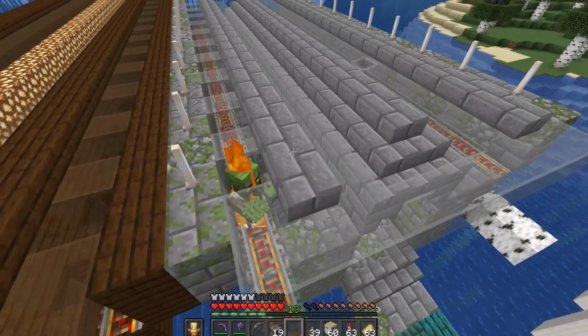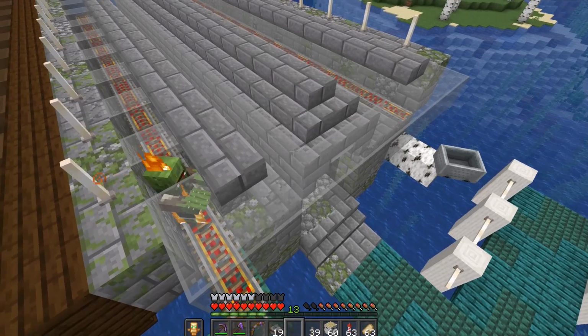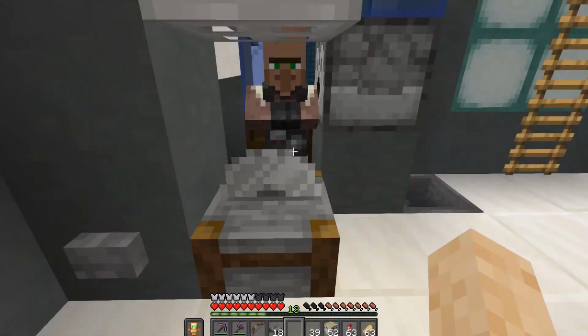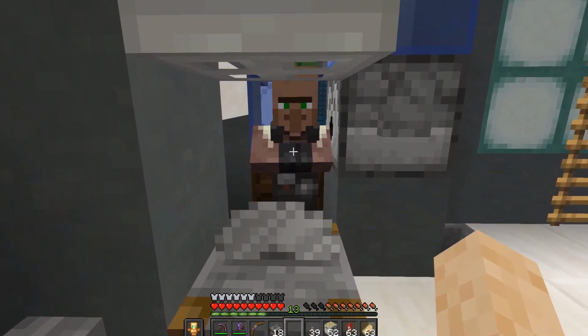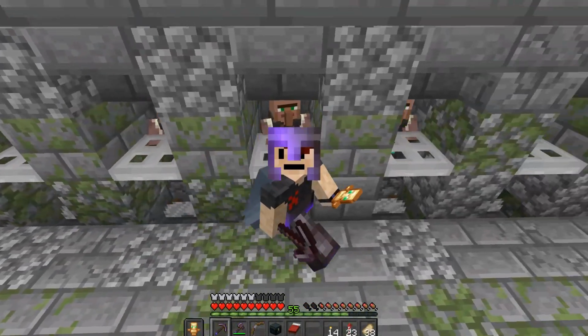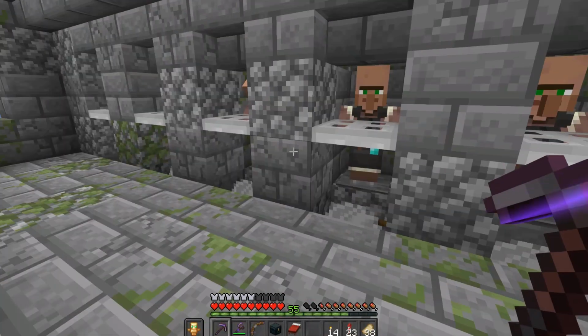I'm just going to go ahead and do this with all of the other villagers, because you probably don't want to see me do this over and over again. With the masons, we don't actually have to do any of the fancy trade swapping, because they're always the same, I think. And if they're not, it doesn't really matter to me. All the villagers are in actually, and that was quite a speed run.